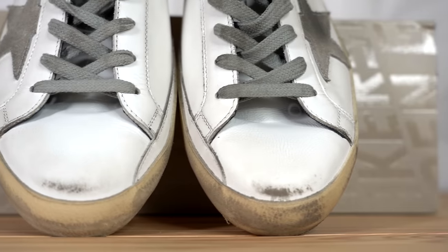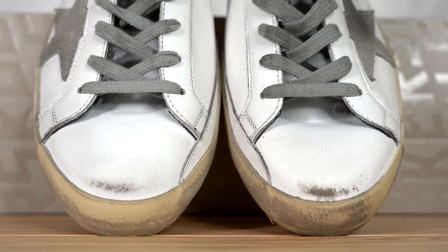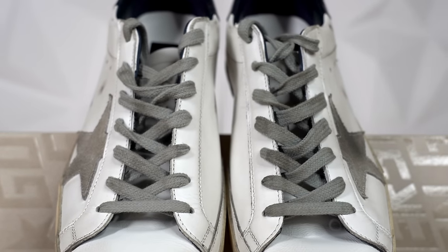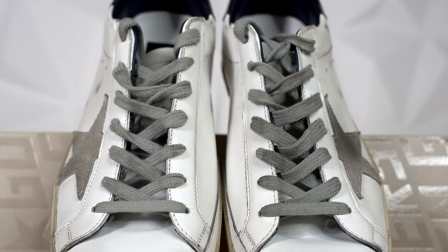Jumping into the toe of the sneaker, you've got this white leather which is obviously already pre-creased, and you've also got this distressed or scuffed mark on the toe. Moving back in the shoe, you've got more white leather panels around the eyelets, and then weaving through these eyelets you've actually got these pre-dirtied gray laces. I don't think they're actually dirty — I think they've just been sort of dyed to make them look like they're dirty, but it gives you that same sort of aesthetic. I don't really get that high-end designer stuff. It's not bad, it's just weird.